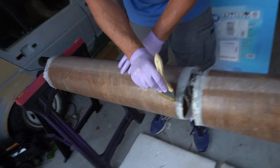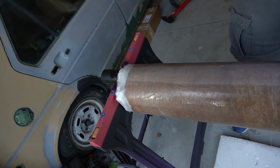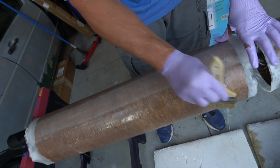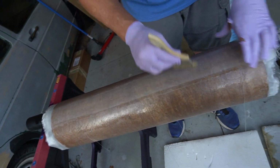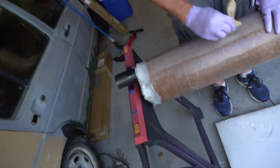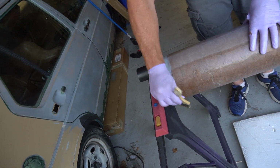So I cut that one a little long. Your overlap is massive. That's my bad. No wonder it's taking 3 years to wet it out. I think it's coming down pretty good though. Yeah, it looks good. All these little straws. Are those gonna sand out? Yeah, probably.